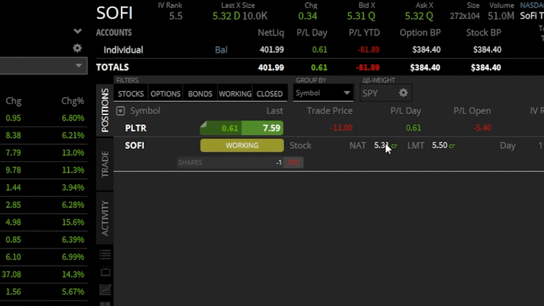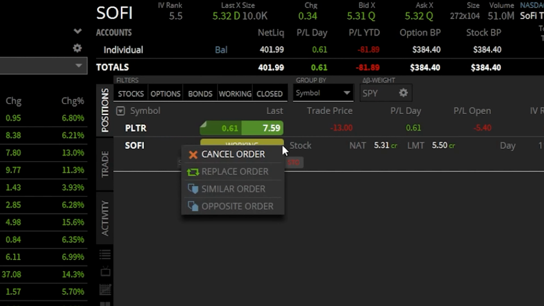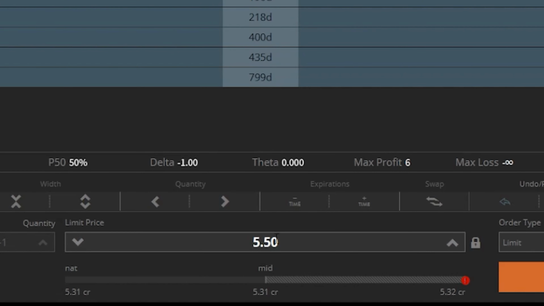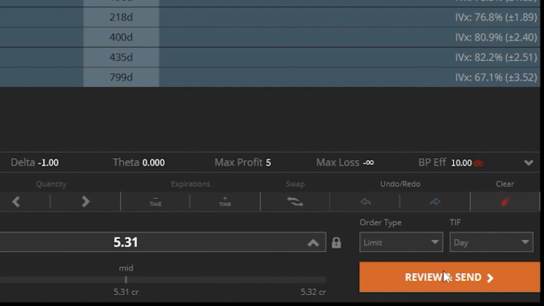And in order for us to do that, we would simply right-click anywhere on this order ticket. Then within that little pop-up, we can either specify we want to outright cancel the order, or we could come down here below and replace the order, which is just synonymous for edit. So in our case, let's say we wanted to edit it, so we're going to click on replace order here. I'm then going to come down here below, and let's say we just wanted to adjust the price. In this case, I'm going to flip it to the current price of SoFi, so I'm going to put in a limit order at the current price, 531. And now that I'm happy with that, I'm just going to come over here to the right and hit review and send.